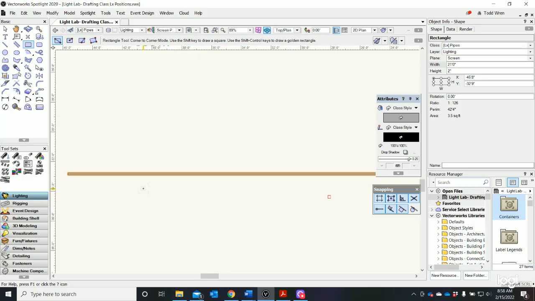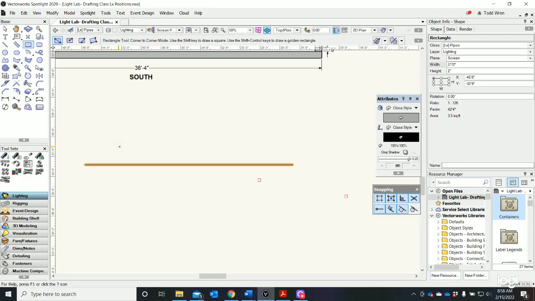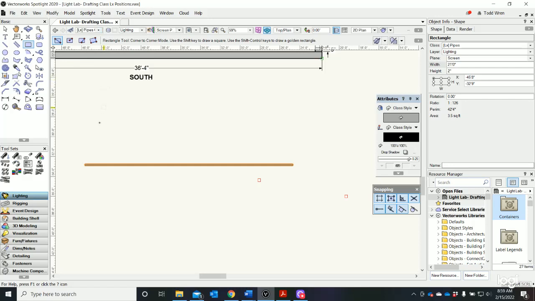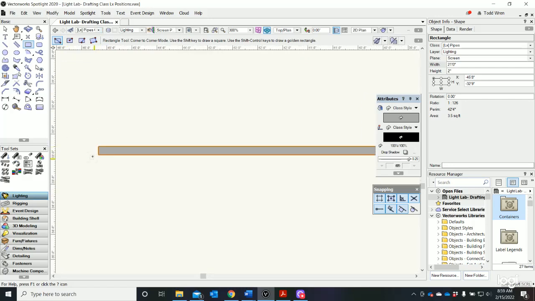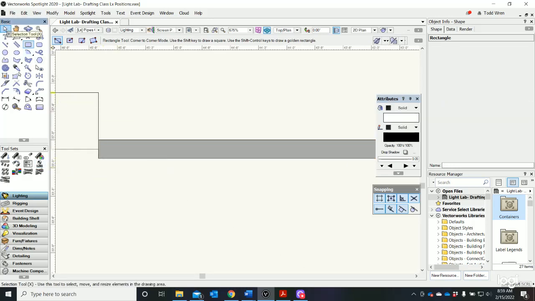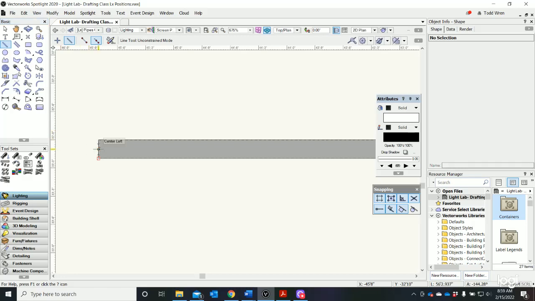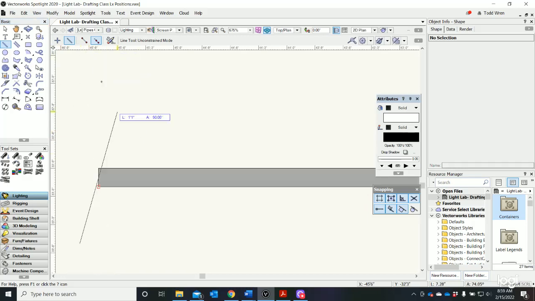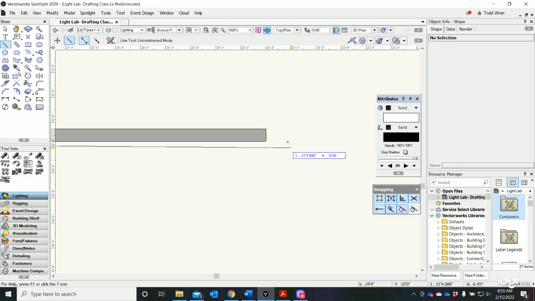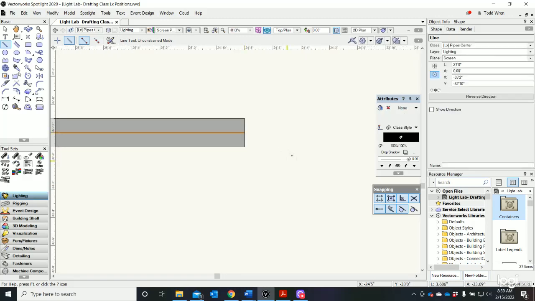And this is all I need out of this class. What I want to do next is draw the center lines. So let's change my class to my lighting pipes center, where I'm going to draw a few lines. Now I'm going to draw a line down the middle of this rectangle. I'm sorry, I need to select the line tool. From the center point of this end, I see that I'm drawing a double line. Let's change that to a single line. Now I'm just going to use my scroll wheel and mouse out until I get to the other end of this rectangle, and there's that line there.